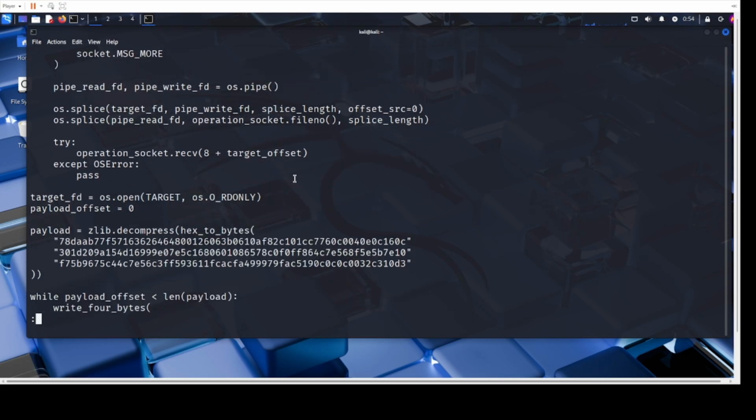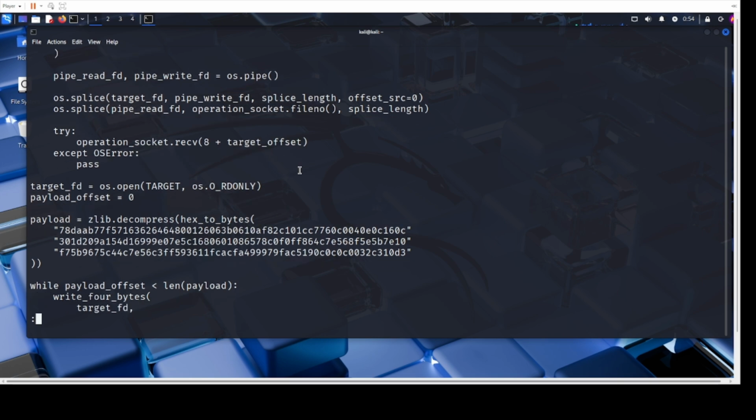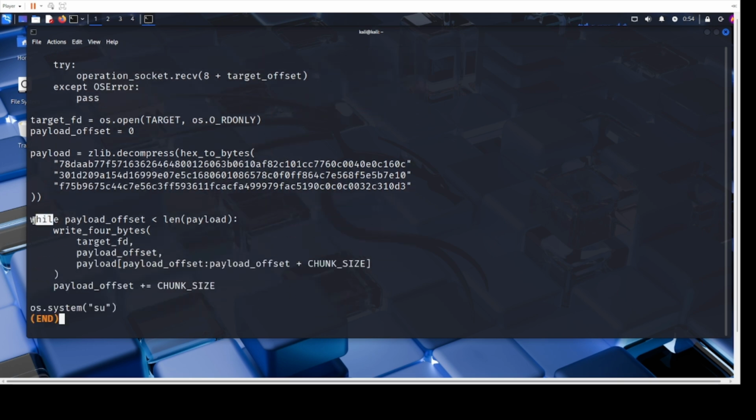So do that once and you write 4 bytes. So there should be a loop until the payload is written. We will do it multiple times to write the 160-byte payload, and then execute /usr/bin/su. The kernel honors the setuid root metadata, but the cached bytes now start with the attacker-controlled ELF payload, and then we can get a root shell.